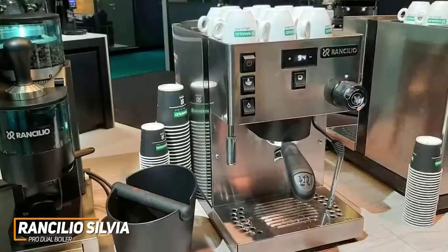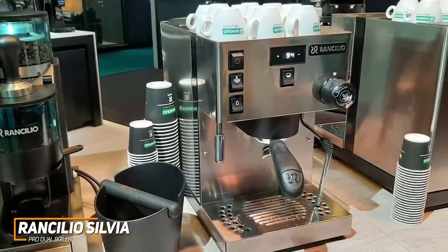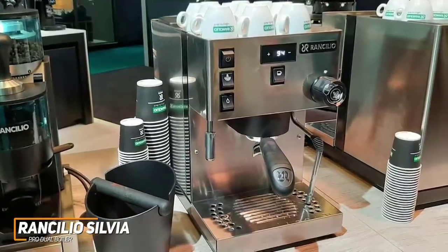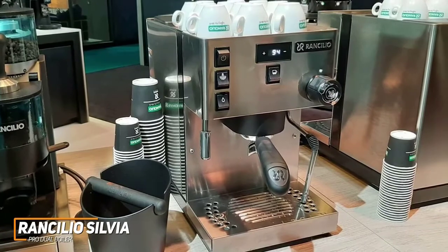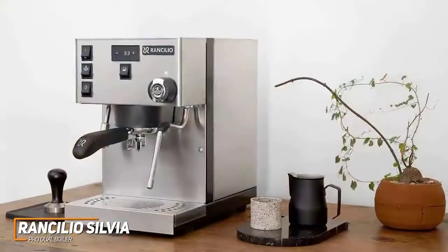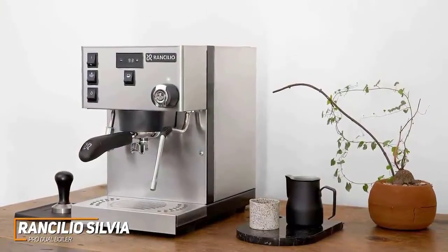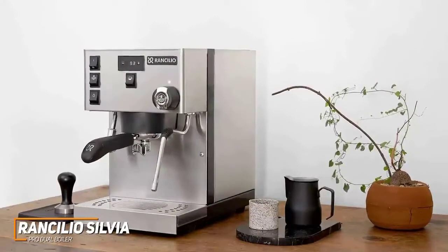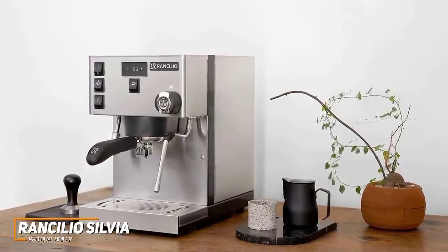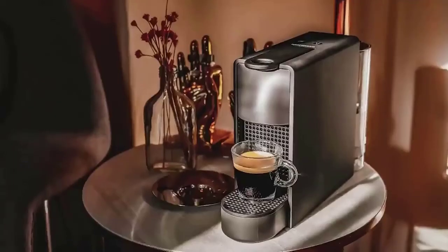It offers an involved approach ideal for advanced users or coffee professionals, though the process might be too complicated for beginners. The steam wand delivers class-leading functionality, a complete range of motion, and precise steaming pressure adjustments. Unfortunately, the three-and-a-half-minute warm-up time is relatively slow, but it has a hot water dispenser adequate for making tea or americanos. The Ranchilio Silvia Pro Dual Boiler is an outstanding professional-grade option that performs better than every other option on this list — ideal if you're starting your own business or are a coffee aficionado who needs the best-tasting espresso and can afford the price.